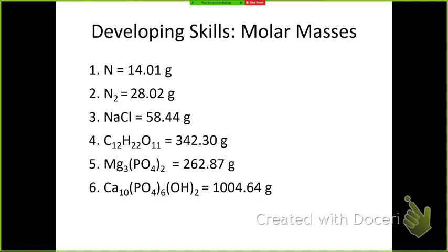So your homework for tonight is going to be calculating molar masses. You will also be required to either write the name or the formula of the compound. Please look at the directions and follow them correctly. Please make sure that you show your work and that you use units for your answer. There's also a Tyler DeWitt video there in case you need someone to sort of walk you through it again. That might be helpful for some people.